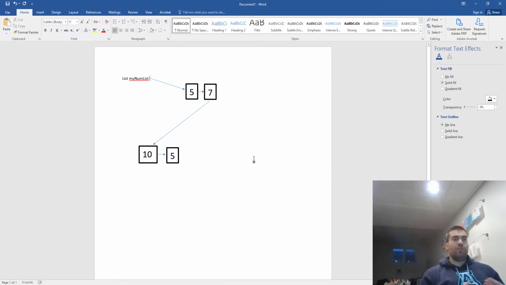So a list is another way to hold information. So we can do it with integers, we can do it with doubles, we can do it with strings, we can do it with any type of object. Now we're going to start to talk about objects later on, but I want us to first work on some data structures. So a list, it can hold a defined amount of objects, but you can add and remove objects. We can take the first object off and then work with it. All right, so this is basically how a list works on the inside of it.